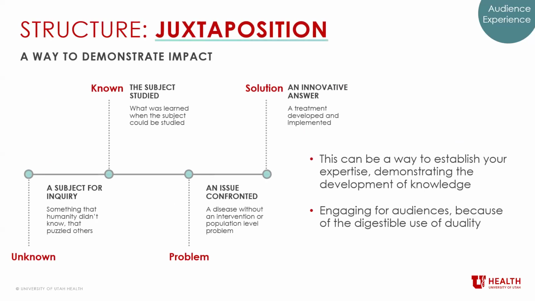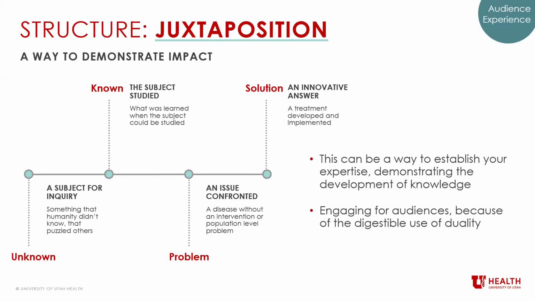One of my favorite forms of structure to utilize is that of juxtaposition. And I think this can be really highly valuable to you as an academic. The idea here is that you're positioning some contrast for your audience to understand the context of information you're presenting. So it might be that you're presenting an unknown or something that was previously unknown, and that you then talk about new knowledge that emerges, the new knowns as a result of your research. Another thing that you might do is say, for example, you're a clinician and there's a clinical problem that you've confronted. You can use that problem and then juxtapose that with the solution that you and colleagues have been working on to address that clinical problem.